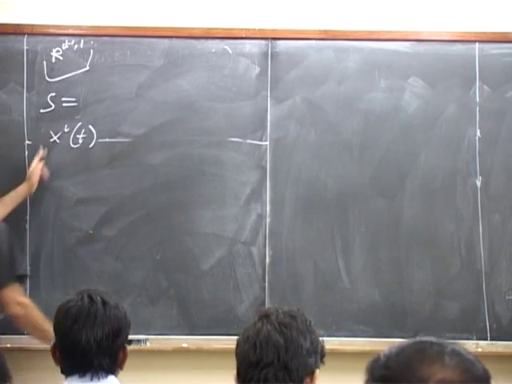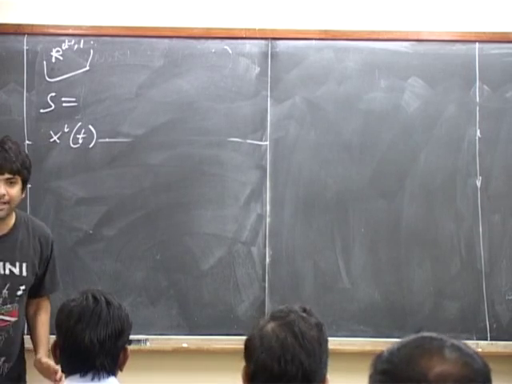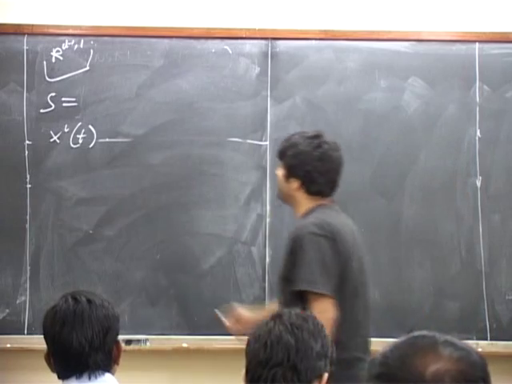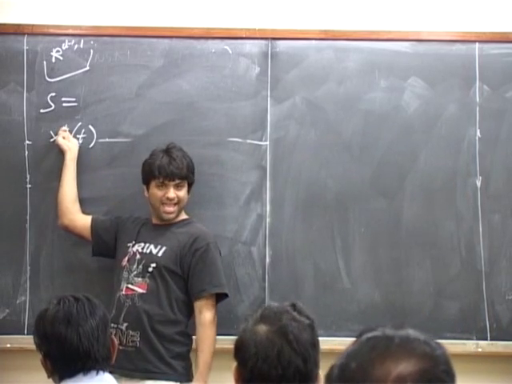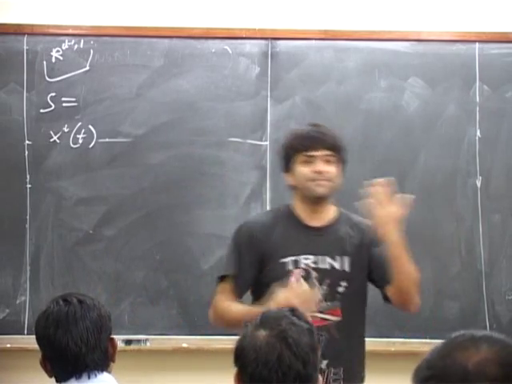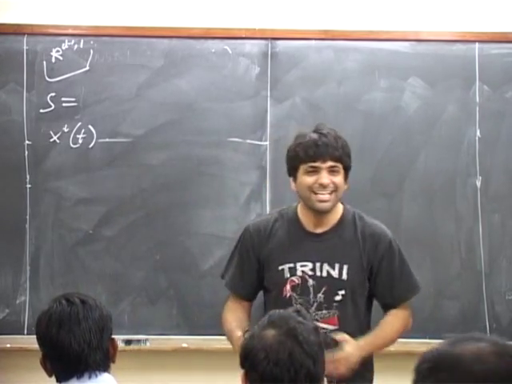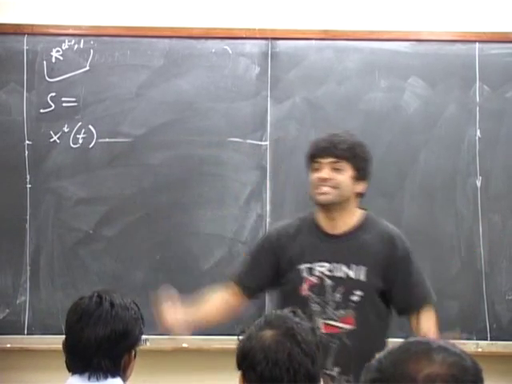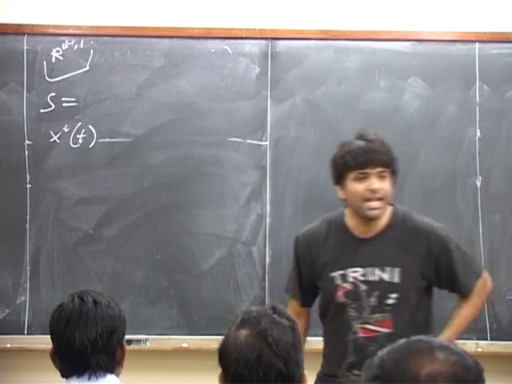However, in using these variables, you break manifest Lorentz invariance, because you choose the variables to be space and t to be a parameter. Lorentz invariance mixes space and time coordinates, so this doesn't look like the kind of thing you want to do if you want to preserve manifest relativistic invariance.